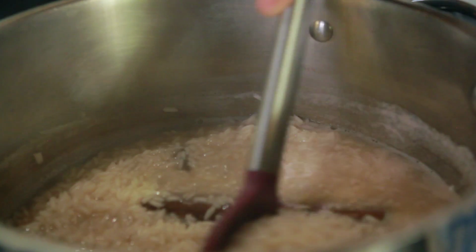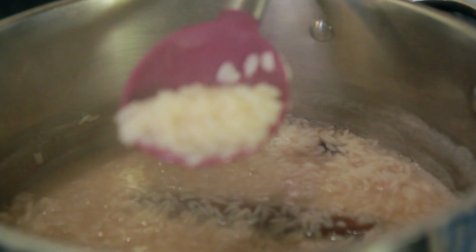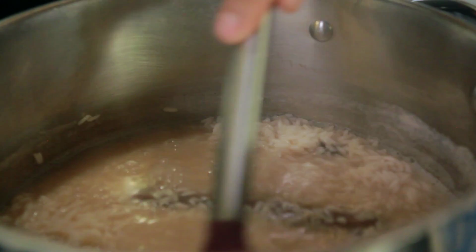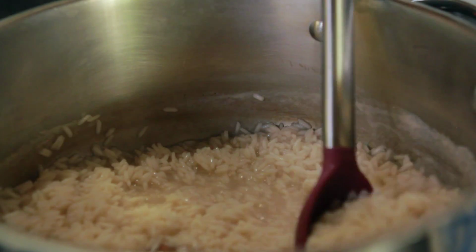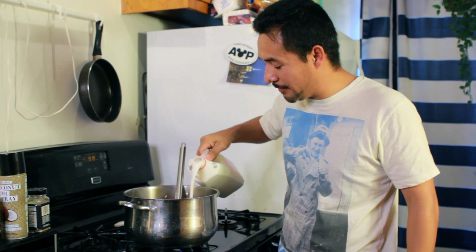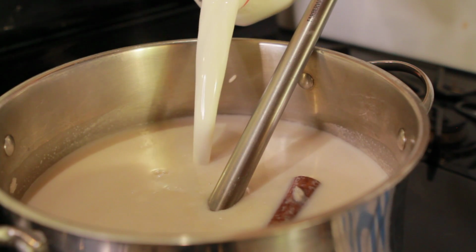Okay, so you can see the rice is already sucking all that cinnamon water. Now you see that it's already puffy, it's already opening. So it's time to add the milk. So we're gonna add the milk right now, okay? So keep watching. Now it's the time for the milk. So let's add the milk. You already saw that the water changed too, because of the cinnamon, so keep adding.